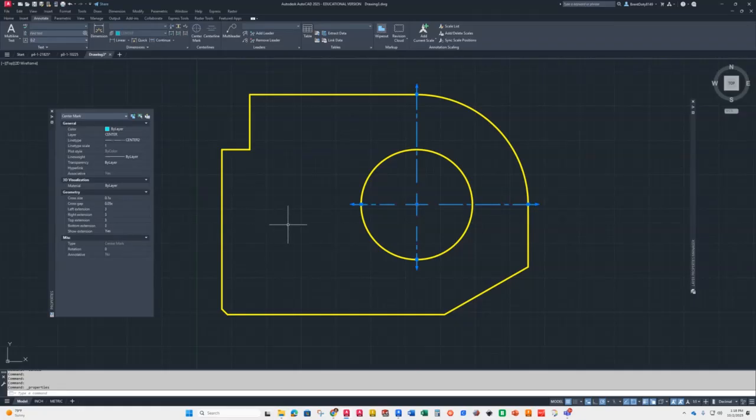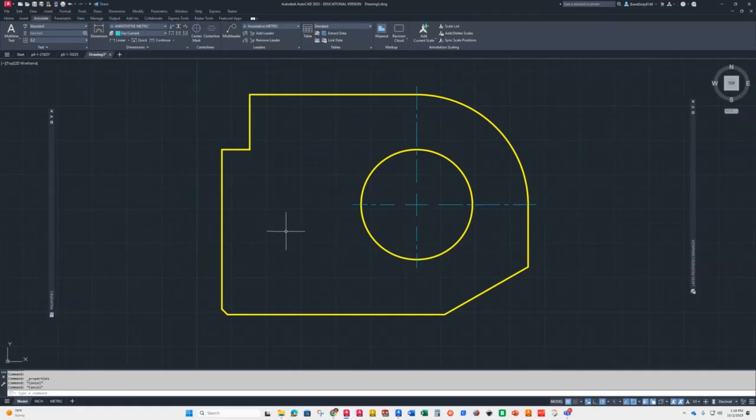So if you think ahead like we should, center mark or center EXE would be what you want. So this is the center of the fillet and not of the actual circle? Well, it's actually both. These 2 are the center mark for this guy, but they're also the center mark for the circle.